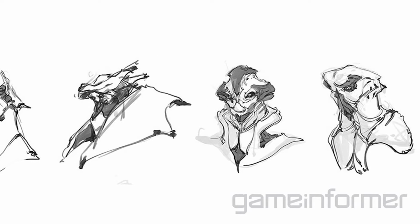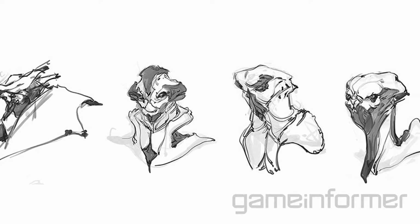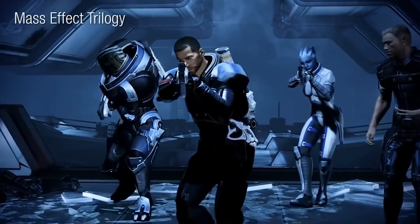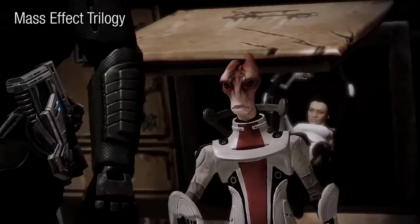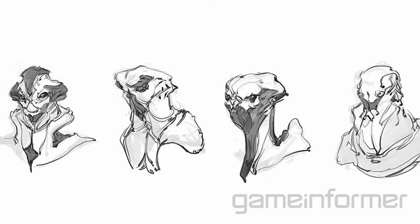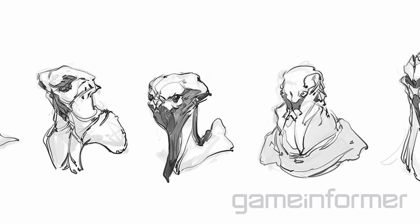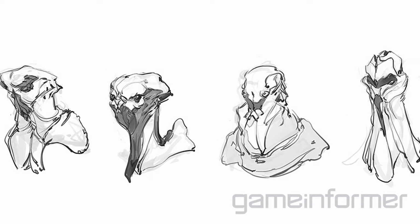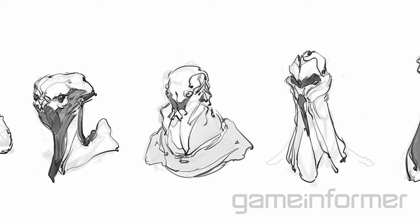One of the things we tried to figure out with these guys being the antagonist is how alien are these guys? We're used to seeing our Milky Way species all kitted up in armor and essentially functioning like people would. Taking the opportunity to go out to Andromeda, do we want that same kind of relationship to our new aliens? We took a perspective of maybe these guys are so alien that we don't understand what they're doing visually. Like, do they even wear clothes? Are they more carnal than our previous aliens? Or are they more enlightened?